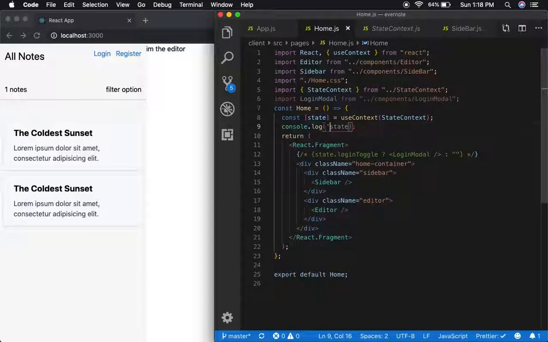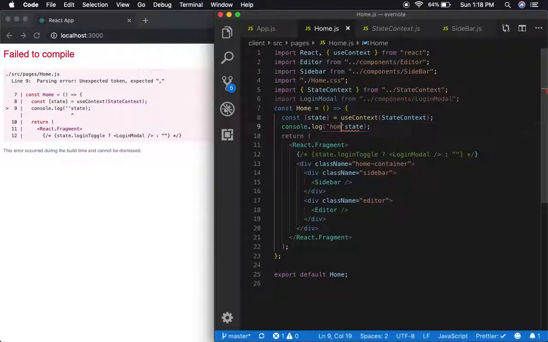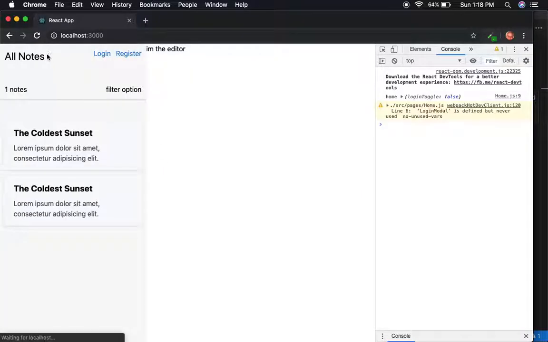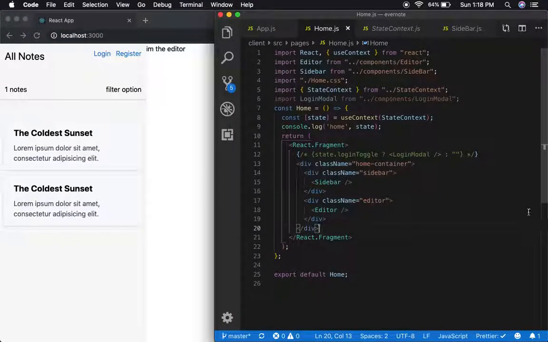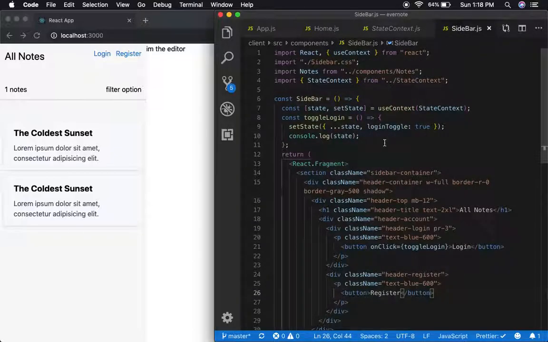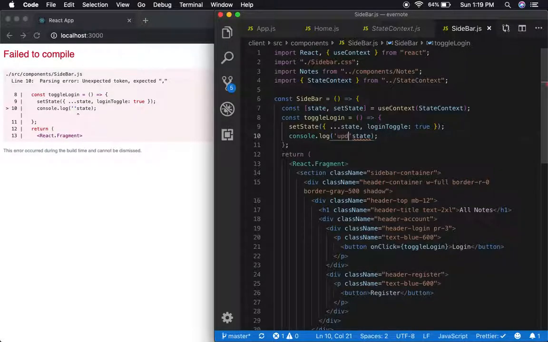So let me see. If I go home, let me see what the state is in this home component. Okay, it's set to false, which is good. But then when we go to our sidebar, let me say updated state.